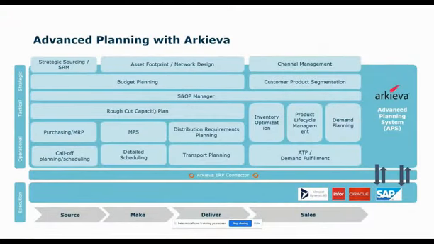And when it comes to systems, we are the implementation partner of Arqiva in Europe. Arqiva is one of the software vendors in the leader quadrant of the Gartner S&OP Magic Quadrant, which means it's basically a very good tool. It's an advanced planning system that typically sits on top of the ERP.